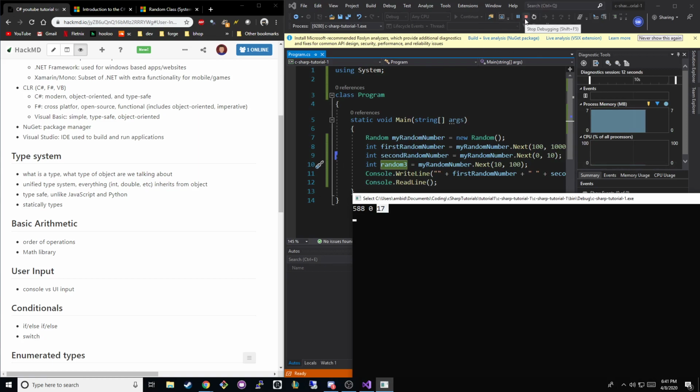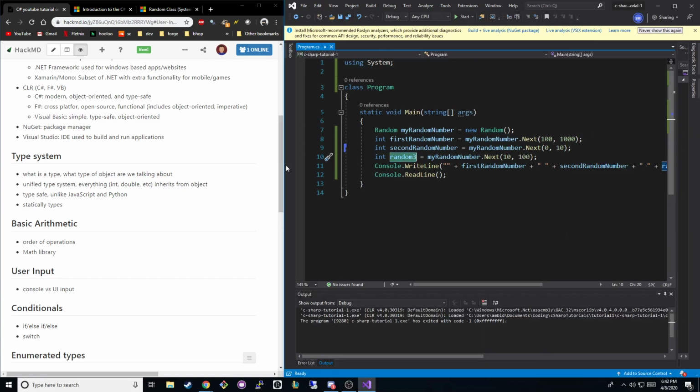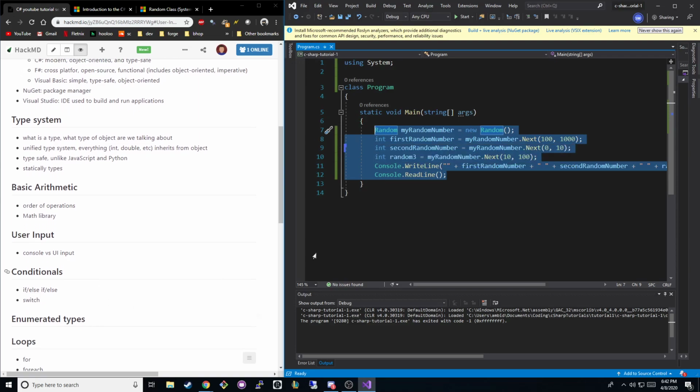I feel like we kind of went down a path that was a little more complicated for beginners, so we'll go ahead and back it up and go back to the very basics here. So we're just gonna understand the syntax of C#. We'll get to user input and everything else later, but I want you guys to truly understand the syntax.